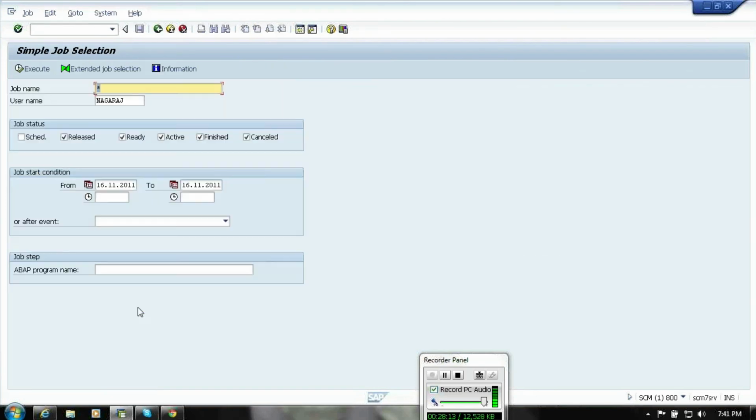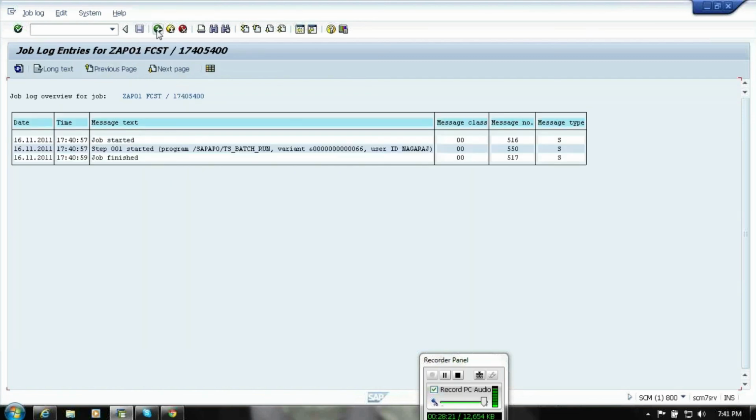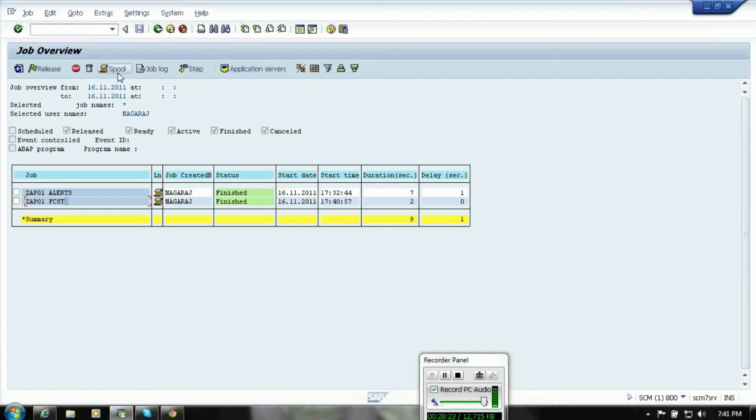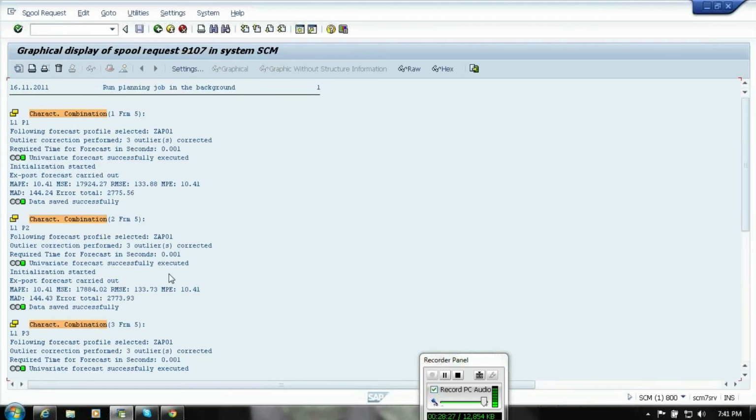And go to SM37. I can execute it, so it is showing this forecast job. Go to job log, finish it, and go to the spool. And here you can see it will show the forecast is generated.